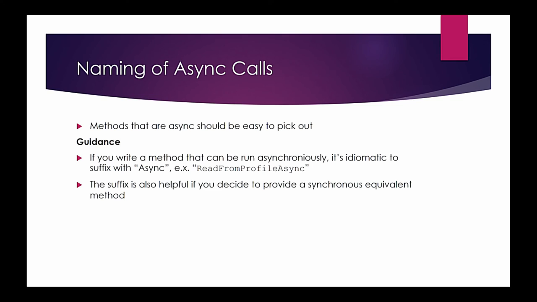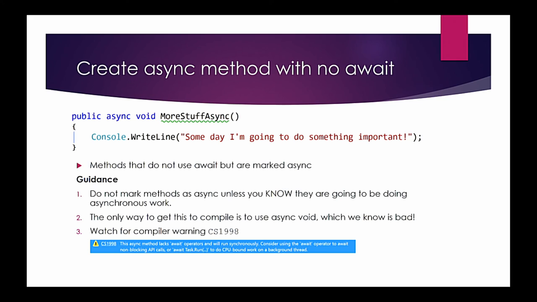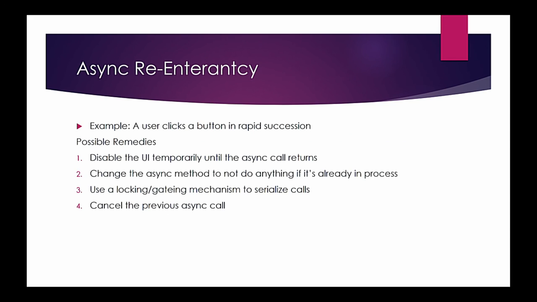If you're going to make a method that is asynchronous, take the time to not only add async to the signature but also add 'Async' to the name. It's very confusing when calls don't show async. Also, if it doesn't say Async and we see a call without await, we don't pick up on it as quickly. Conversely, don't use async if you don't need it — if a method isn't awaiting anything, drop async off of it. You'll get compiler warning CS1998, and you should pay attention to those warnings.